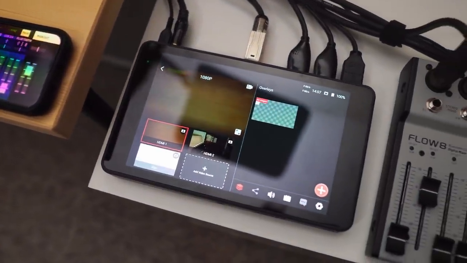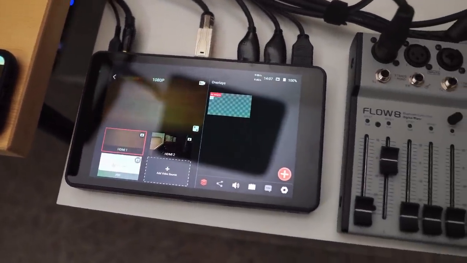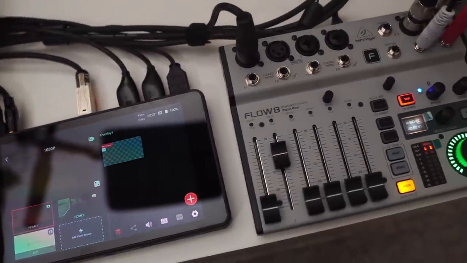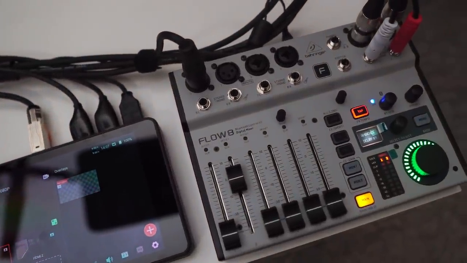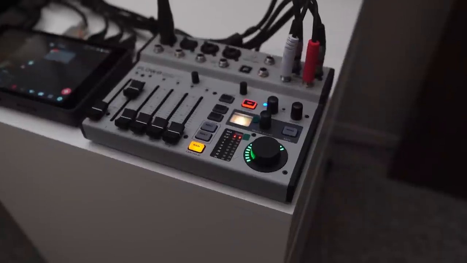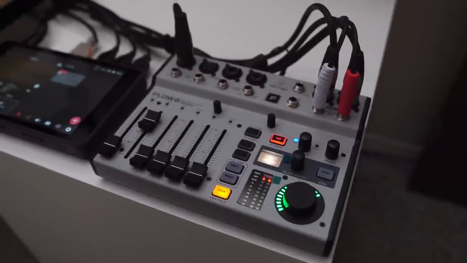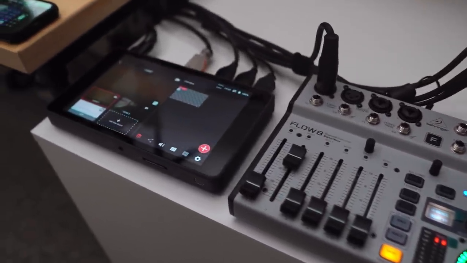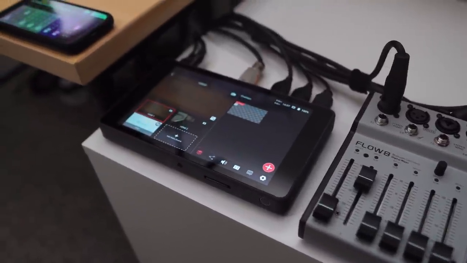To the right of the YOLO box is my mixer, which is a Behringer Flow 8. I use this while live streaming to control whether or not my microphone is being picked up, the background music, and I can control it manually with the faders, or I can use an app on my phone or my iPad to control it. It's also the interface for my speakers on my computer.